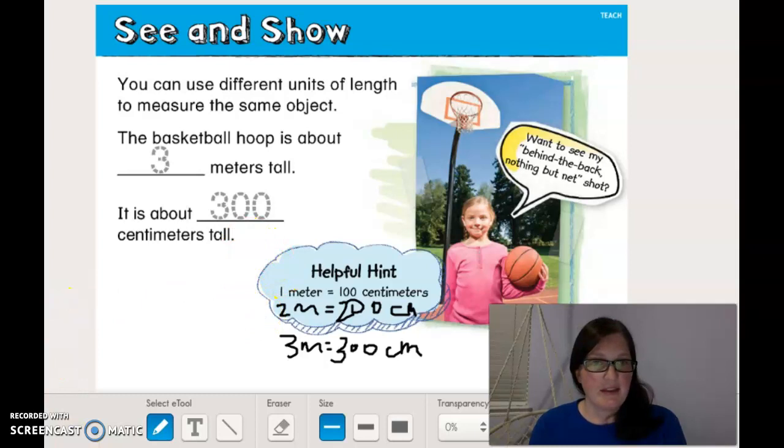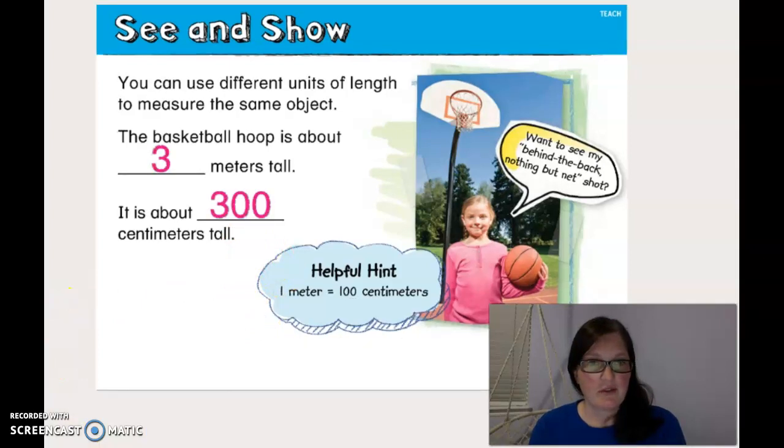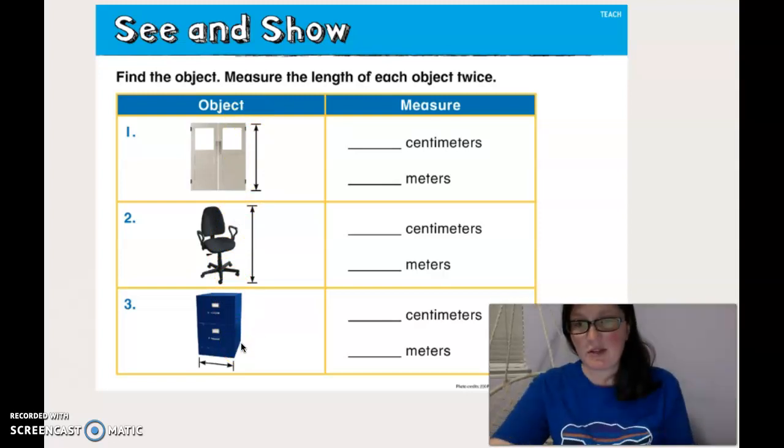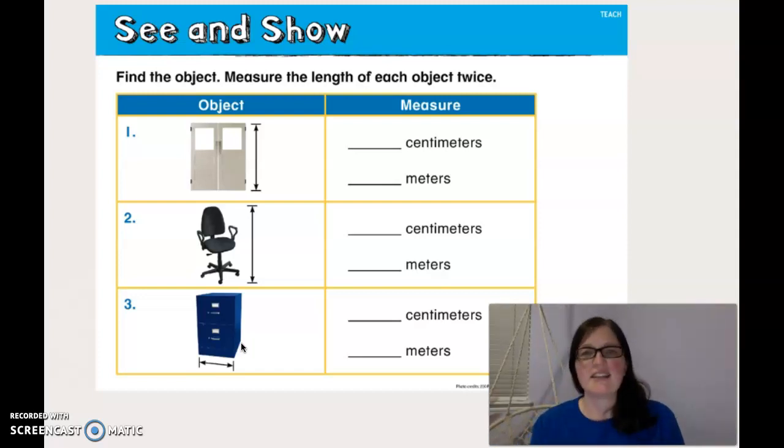The reason I didn't have you do this is just because I know a lot of people will have a meter stick. I know I only have the yardstick. So what they would have us do is measure the door or the chair or the desk. I'm going to use my chair and we're going to measure it. Actually, because it's only a yardstick, I can't do that. Never mind, I'll just have to go with it.